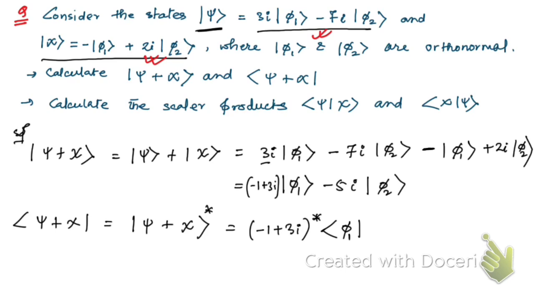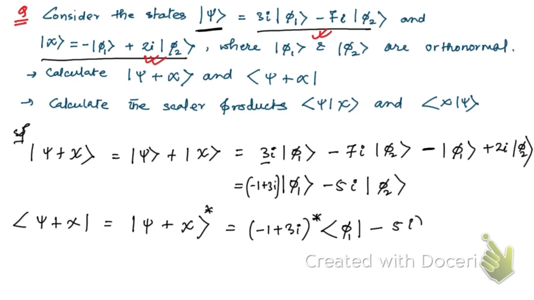It's the complex conjugate, so that means you have to take the transpose, and then you have to take the complex conjugate. So you can simply write this one is equal to this one, then also it is correct. Okay, but when we use the dagger, then it becomes more precise.